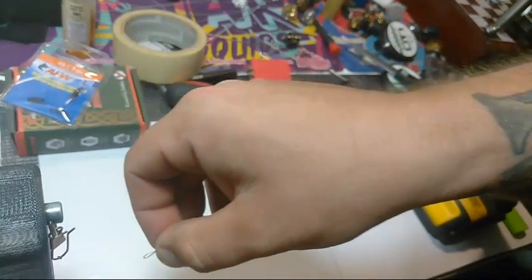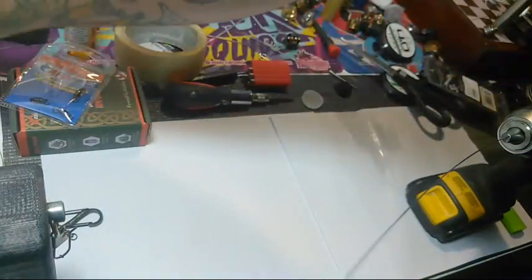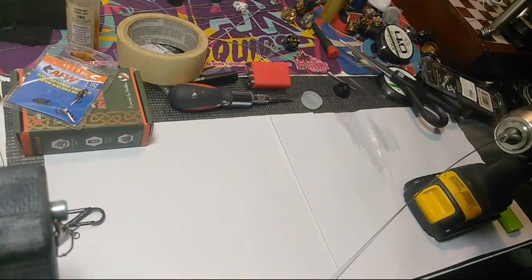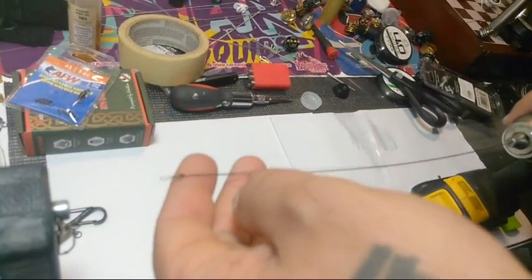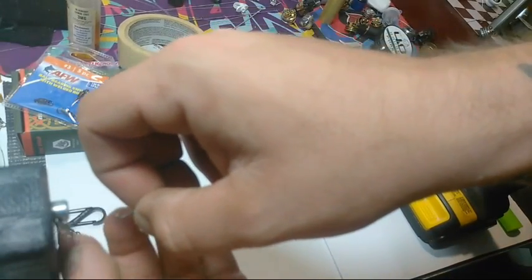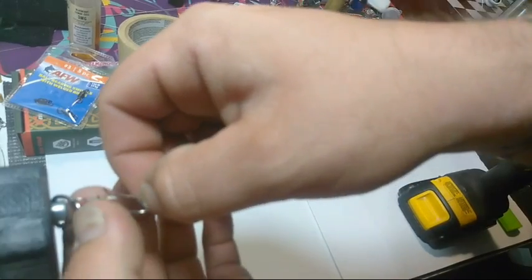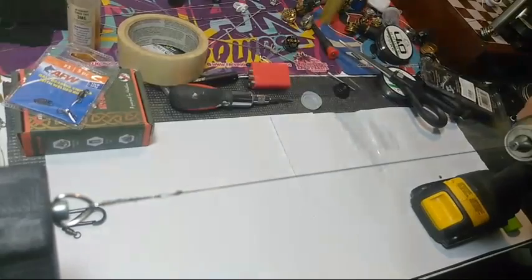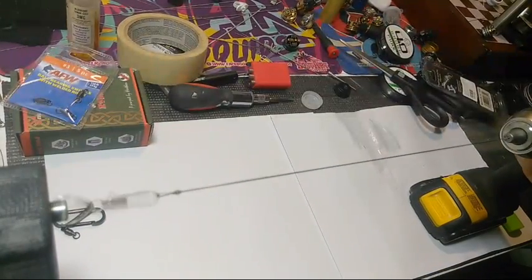Oh, that ain't gonna work. Shoot. I might have to skip the swivel. I didn't set up my loop big, so it's not going on my setup now. And the spin LT is fine. I use it all the time for this.